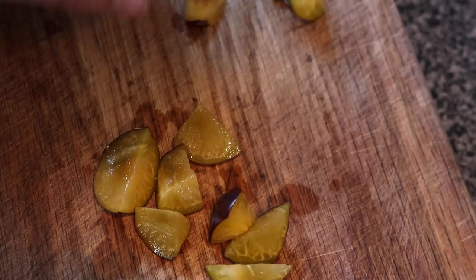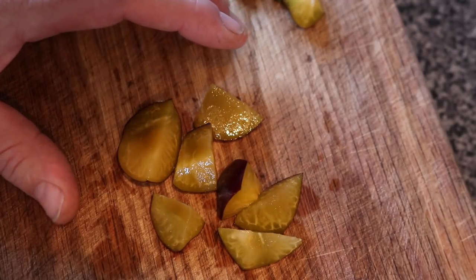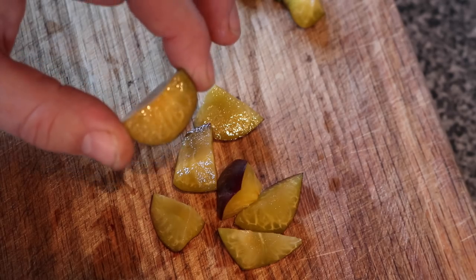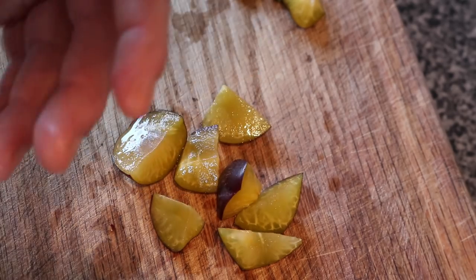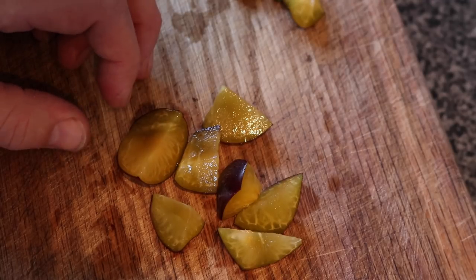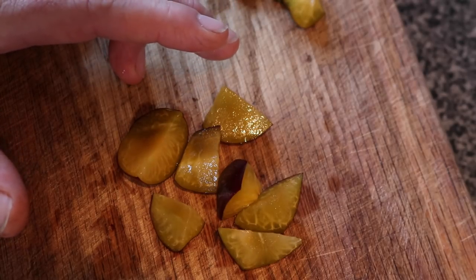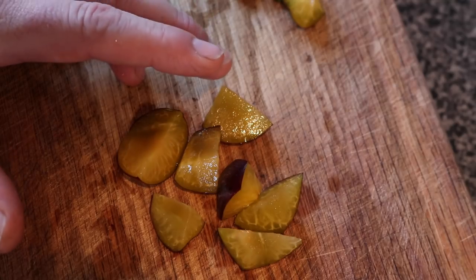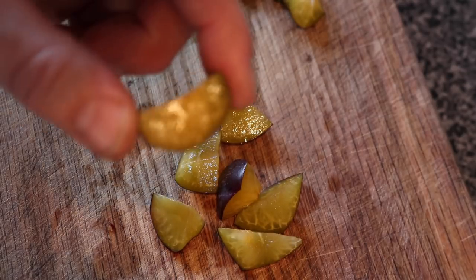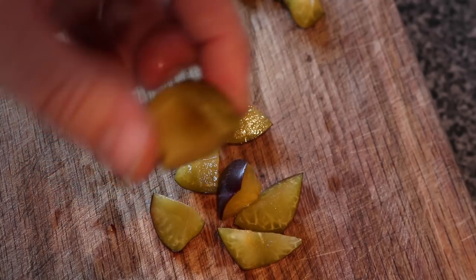We're going to put together the recipe today, and over the next week or so I want to gradually pick the plums off the tree as they ripen, then stone them and put them in the freezer. The freezer will break down the cell walls, allowing the juice to escape and inhibit the microorganisms present on the skin. We'll then take them straight out of the freezer and add them to the finished fermented beer, relying on the alcohol content and pH to prevent any further spoilage.